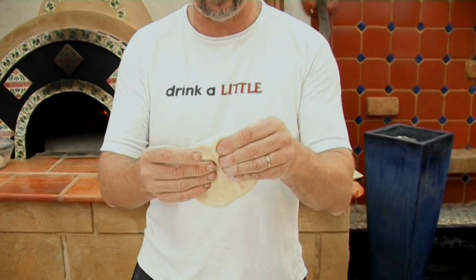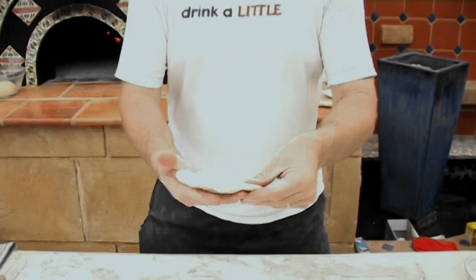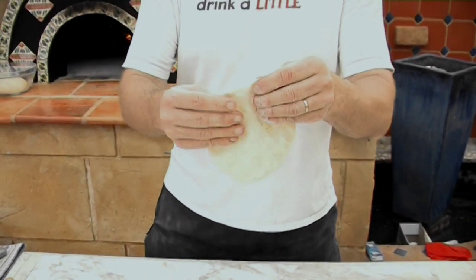Okay, now we're going to shape the ball into a nice flat pizza round base. So what we do, grab the ball, probably need a little bit of flour on your fingers, and then just squeeze it round the tips of the ball. As you can see, we're starting to move round. It's getting bigger as you squeeze it a bit more. You see that, it's already doubled in size, just by simply squeezing with your fingers.